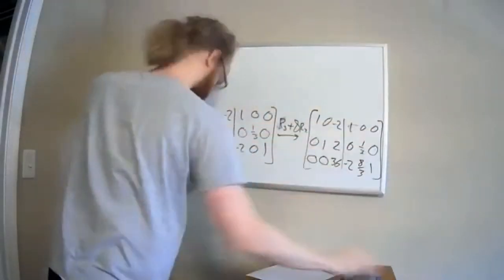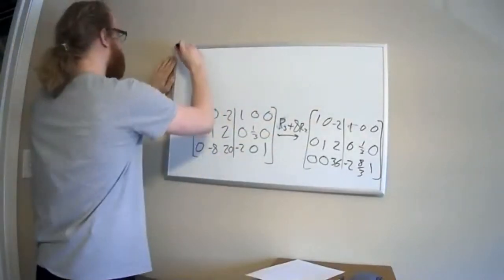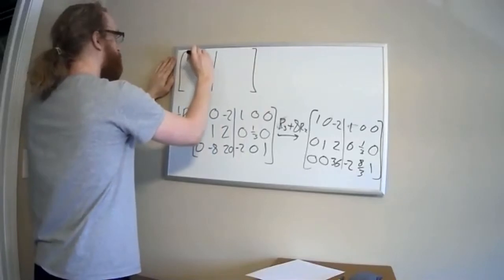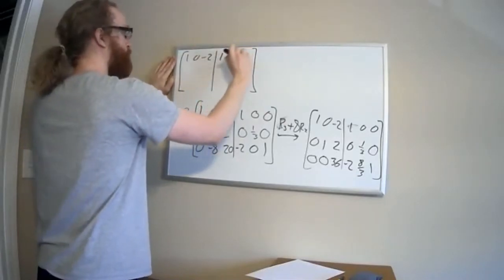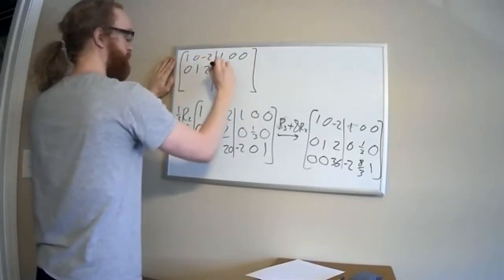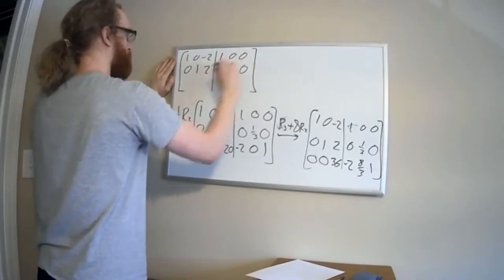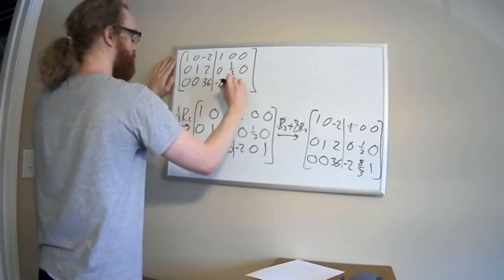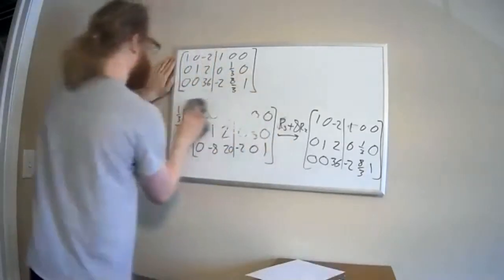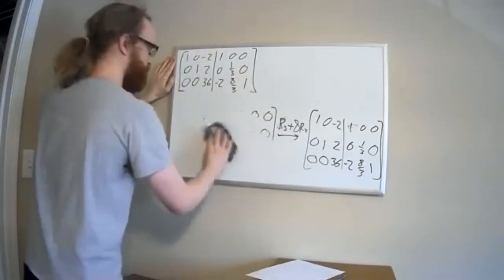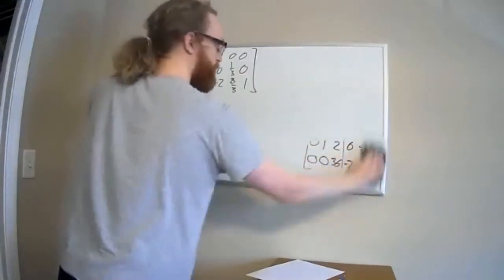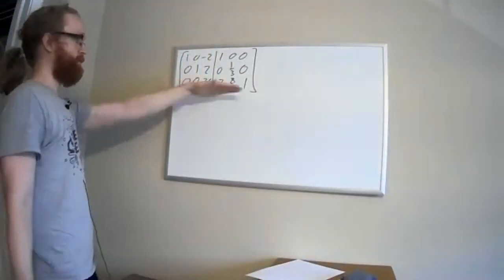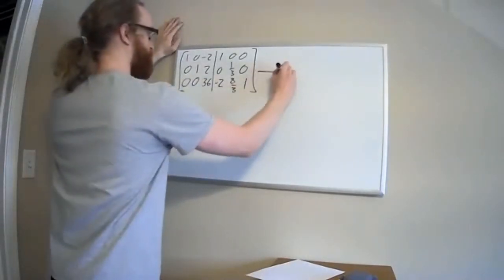I'm going to rewrite that matrix up here just so I can start in the left corner. That just makes more sense to me. So just rewriting that last matrix real quick. I can erase everything else. Okay, so now I need a 1 where this is. Like I said, we'll divide the last row by 36.